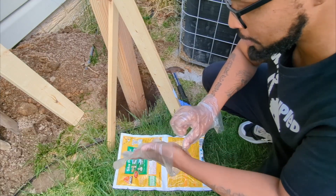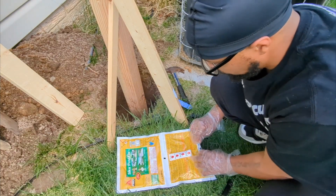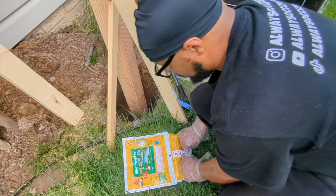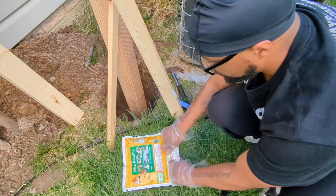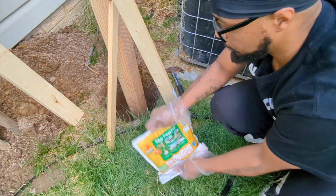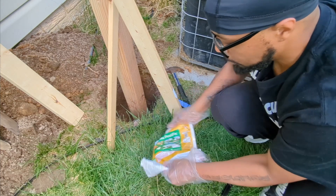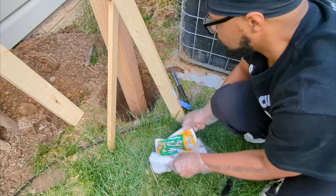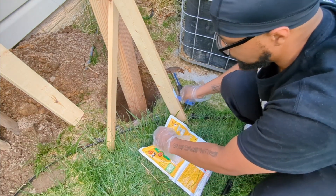I know — food grade gloves, this is all I got. All right, here we go. Roll it, roll it — still rolling and it's busted. I shake it like this: one, two, three, four, five, six, seven, eight, nine, ten, eleven, twelve, thirteen, fourteen, fifteen. All right, and we cut here.